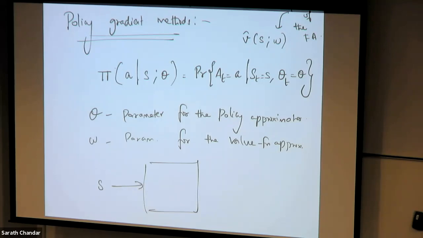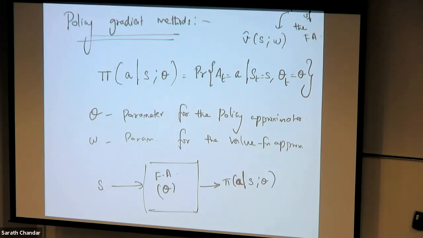So you have some function approximator with some parameter theta. This theta could be the weights of a linear model, or it could be the weights of a neural network. You could use any complex function approximator that you want. Whatever the function approximator is, the only requirement is that it has to be differentiable, so I should be able to get gradients from this function approximator, and it is going to give me pi of a given s, theta. Is that clear? Now this is my model.